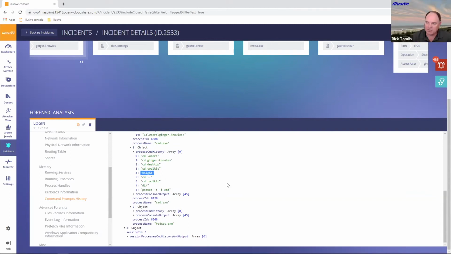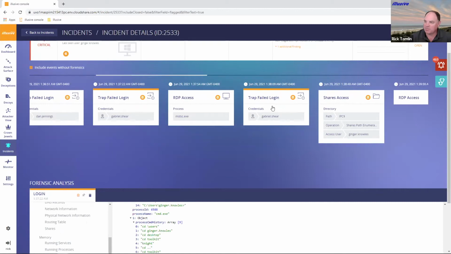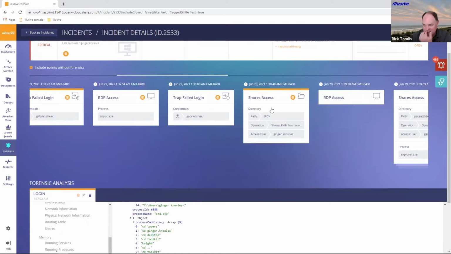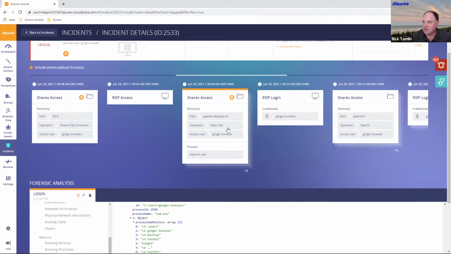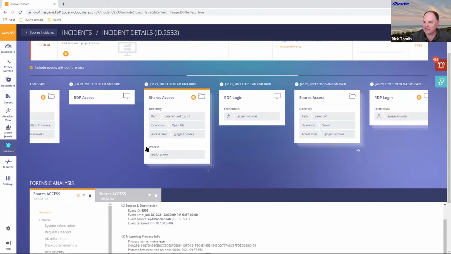Her interpreter binary, her reverse shell, I can see her run that, and here's the PS exec where it created the other system command. So I'm able to see that detail, all the way through the next couple of RDP sessions where she accessed the shares, and then here's where she actually accessed patents.